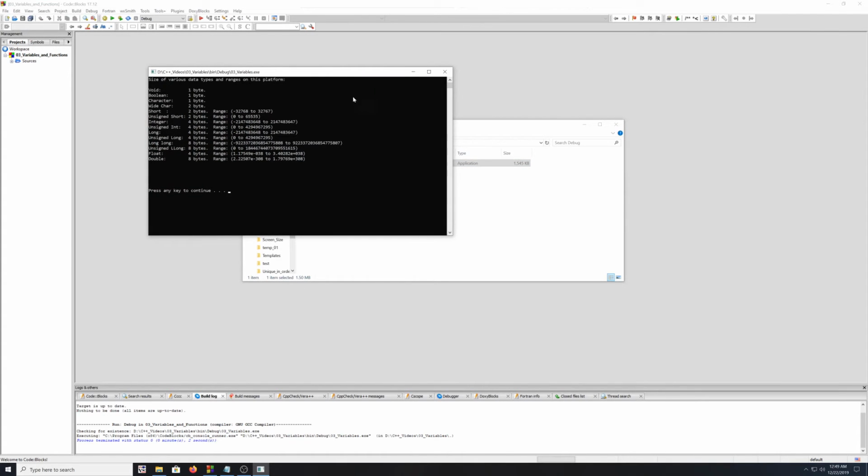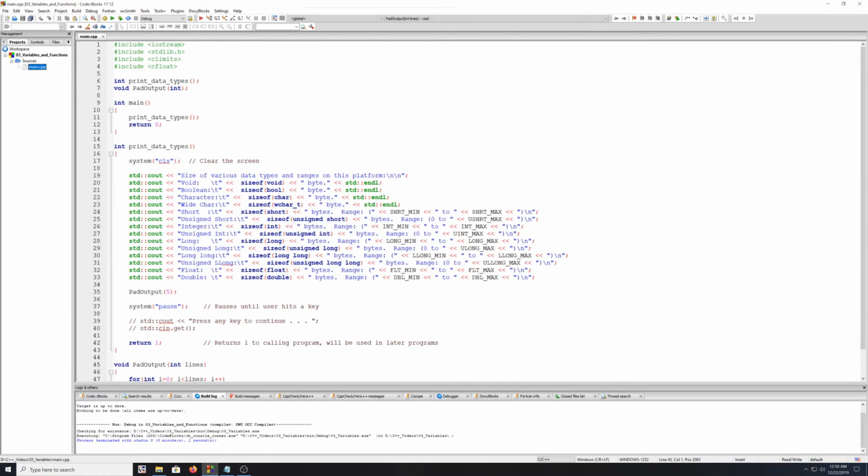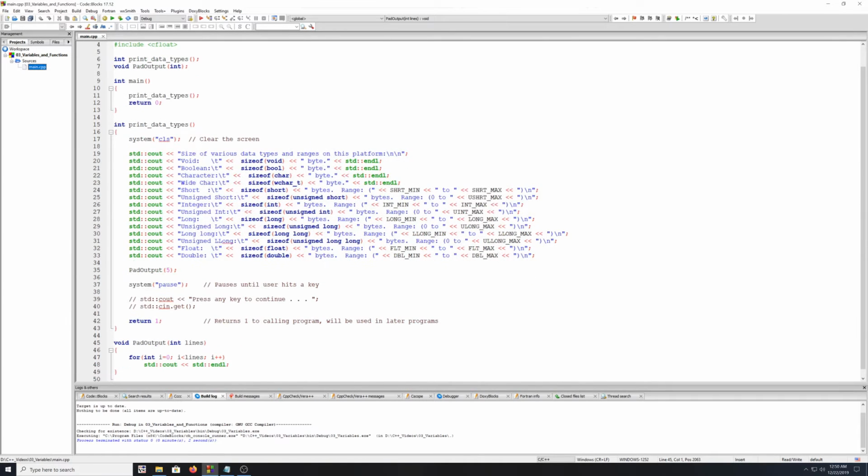Okay, here we can see the last program we were working on, from video 3. Press any key to continue. This was actually our pause function from the system, but now when you press the key, notice how the window closes right away. You do not get that secondary break. Let's go in quickly and modify the program to better explain it. Here's the system pause I was talking about.